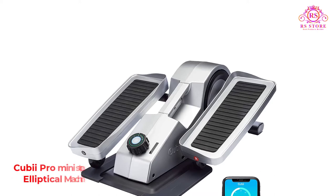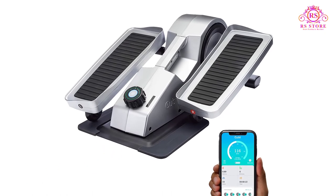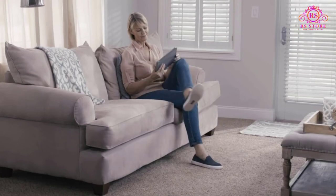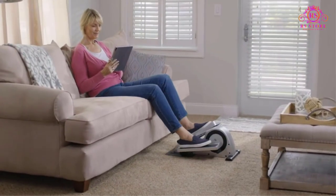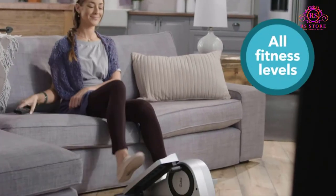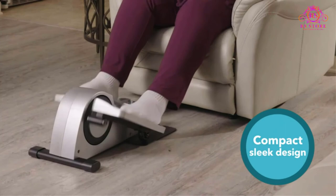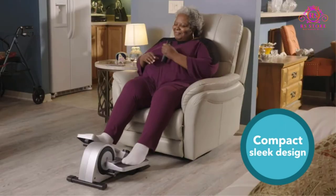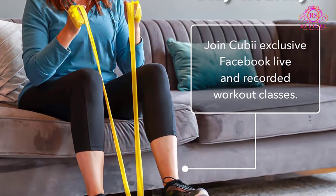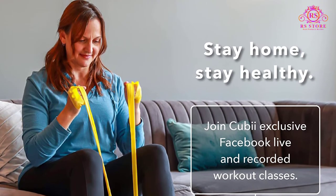Number 5: QB Pro Mini Stepper Elliptical Machine. If you are the kind of person that wants to get in your exercise without sacrificing your spare time, then chances are that you will adore this option. The compact design allows you to seamlessly integrate the machine into any setup. While you are taking calls at your desk or gaming on your couch, you can also be rocking a solid workout. It comes with the ability to sync steps with common apps and smart devices like the Fitbit so that you can effortlessly track your successes.